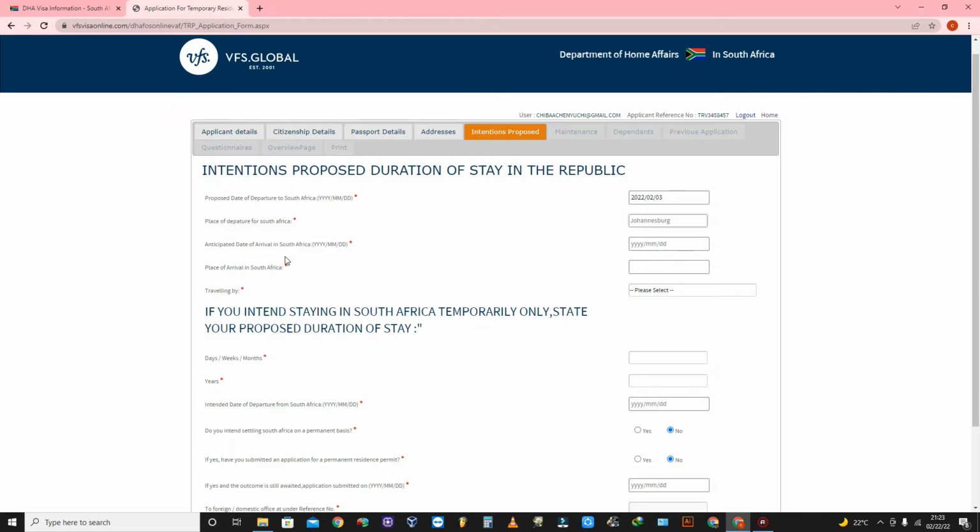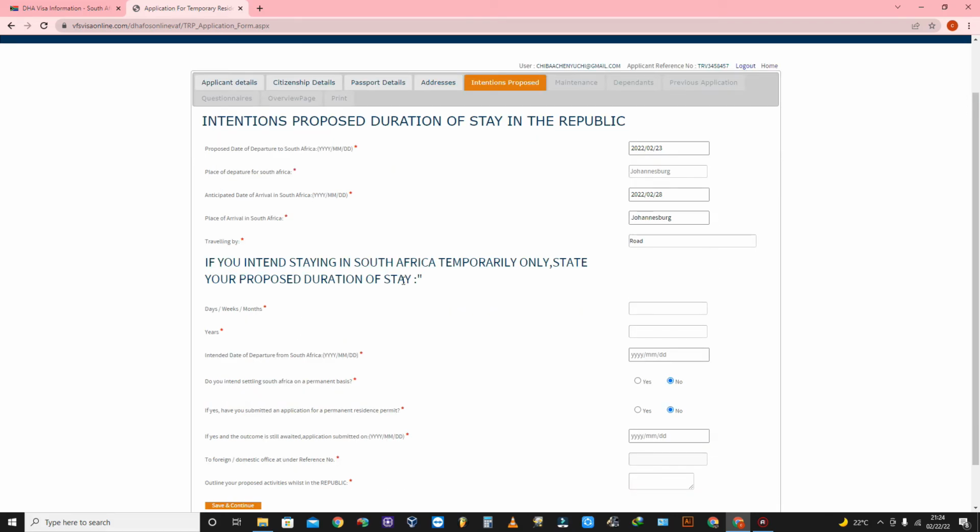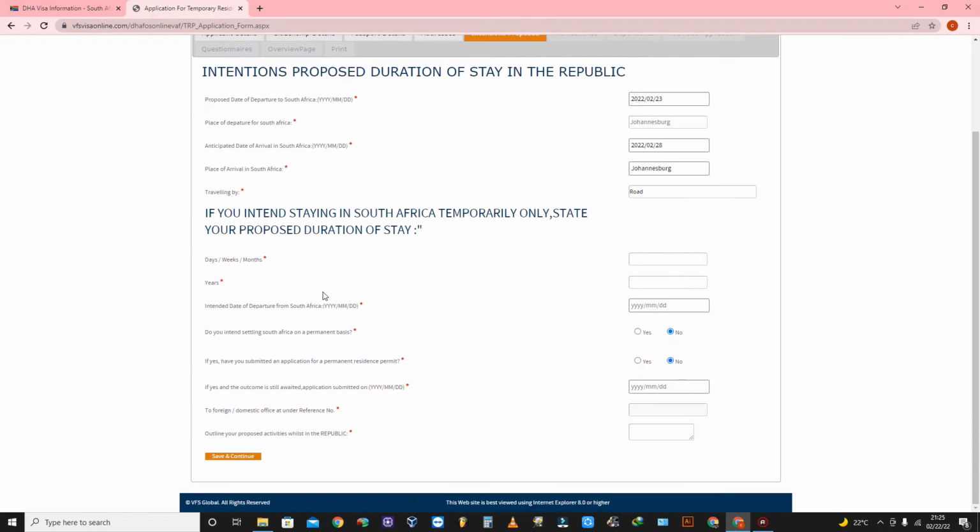Anticipated date of arrival in South Africa. Put 2022. If you intend staying in SA temporarily only, state your proposed duration of stay. Yes. Intended date of departure from South Africa. That's 2026.